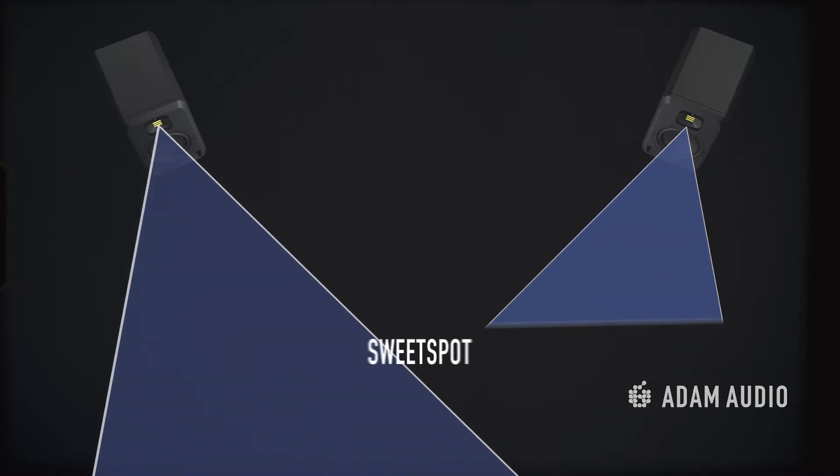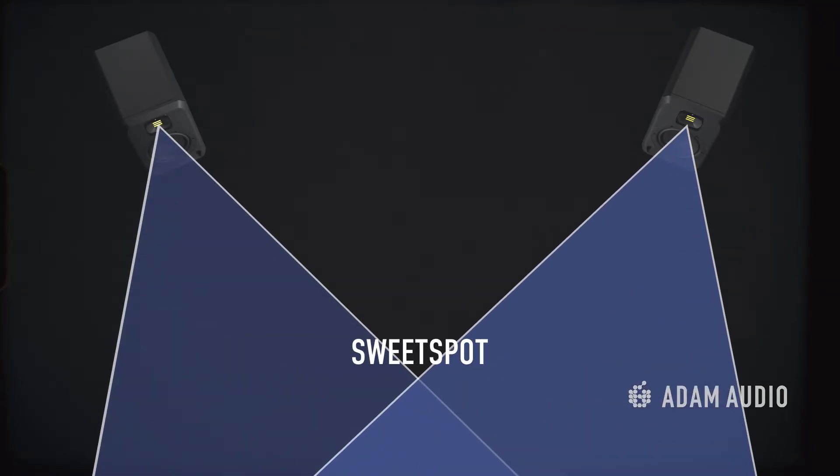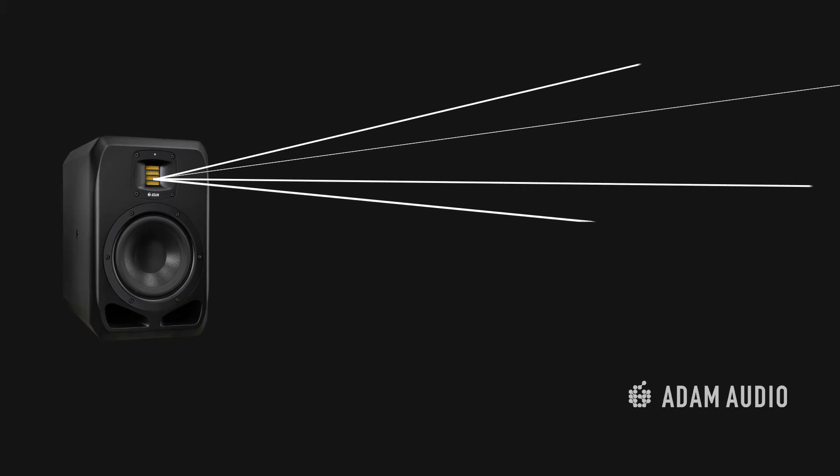The inherent dispersion characteristics of our AMT tweeter design and HPS waveguides further impact these inaccuracies. Our AMT tweeter and waveguide design in its native orientation has a wide horizontal dispersion for even coverage and a wide sweet spot. But the vertical dispersion is quite limited to suppress desk and ceiling reflections and all the complications of that. This design is primary to the Atom Audio sound. When turned on its side, the dispersion advantages become quite the opposite — with enhanced vertical reflections and pretty limited horizontal coverage.